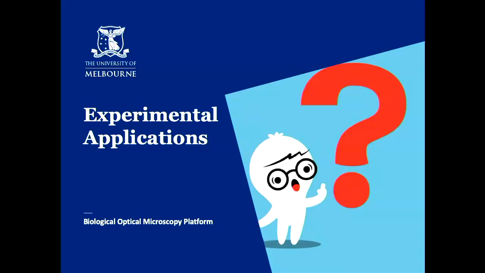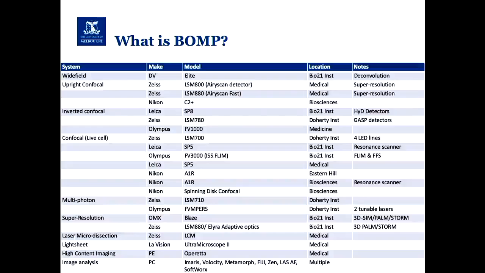Okay, so let's go through the experimental applications that are possible within the platform. I'm just going to bring up this table again. We're not going to go through it. Essentially what I'm going to do is highlight the different types of systems over here and give 1 or 2 examples of what you can do on those different types of systems. You'll spot that these different types are grouped, so we've got multiple instruments that can do a lot of these things, and they're spread across the university, so you might not have to travel outside your building to do these experiments.